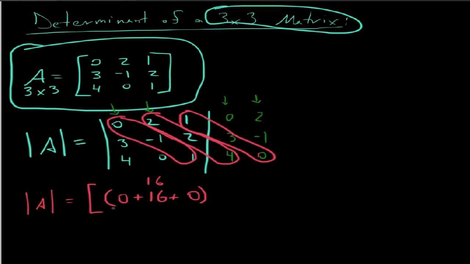So now that we've found the product of these first foregoing diagonals, we're going to quantify that. So you see 0 plus 16 plus 0, we end up with just a sum of 16. But what I want to do is generalize this. So this first quantity here is no more than the sum of the products of the first three forward going diagonals. Now, what we're going to do is, kind of like the last video when we found the determinant of a 2 by 2, we're going to subtract off a product here, but the sum of the products, rather.